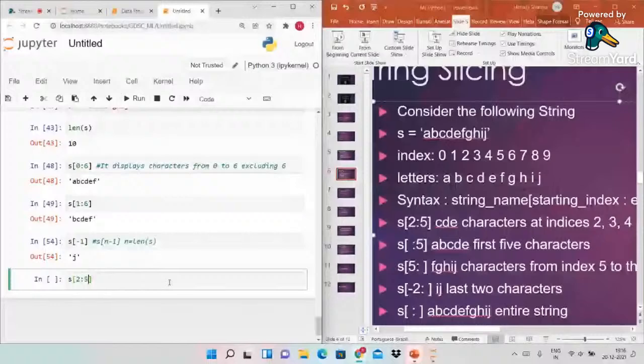Okay? So now let us take another one. S of, we give nothing as the first integer, and we're giving it a 5. It has given us A, B, C, D as output. Why is it so? As I told you, if we give nothing as input, it will consider it as 0. If we do not give anything, it will be equivalent to 0, which means it doesn't consider anything. It will think you did not mention anything. I'll just take it from the start. Okay? That is what is happening. So that is the reason it will go on from the starting index, which is 0. And it will go on till 5, but the character at the 5th index is excluded, which means it will go on only till 4, okay? That's what is happening. That is the reason we have A, B, C, D, E, okay?